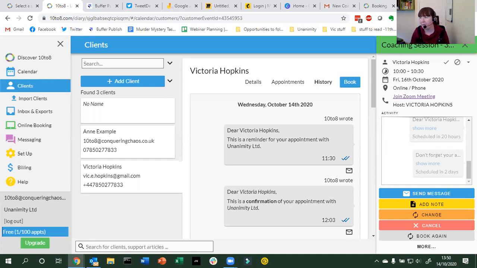If you have a paid WordPress account, you can have a 10 to 8 plugin so that you can directly do 10 to 8 through your website itself. So it would depend on who your website provider is as to whether you can have an actual booking page built into your website or not.